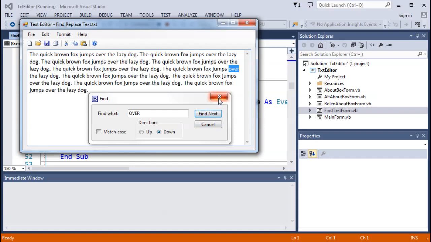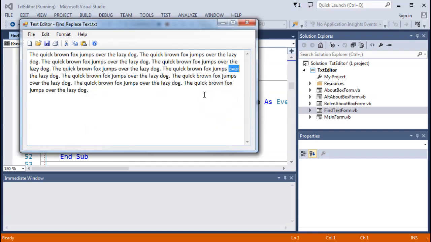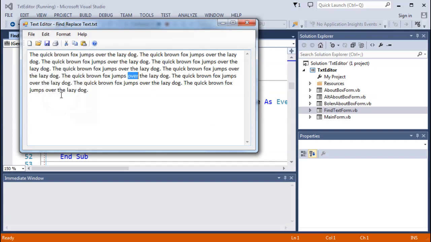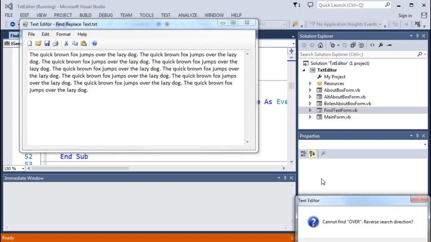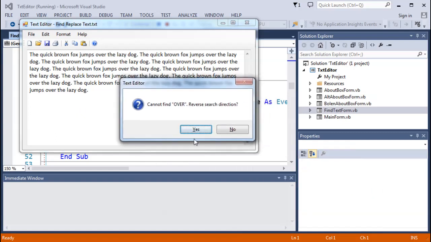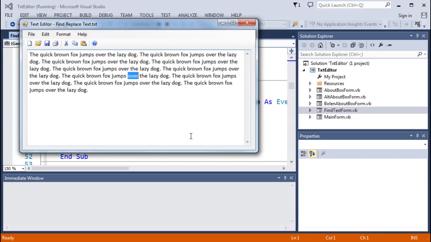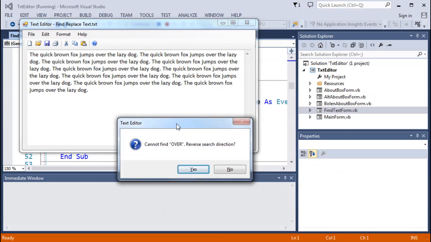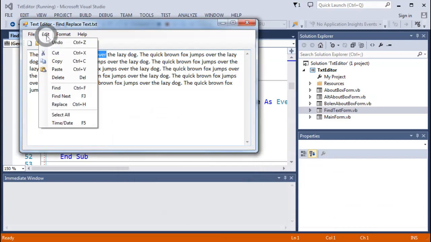Also, I'm going to hide the box now by hitting close, and I'll show you that the code we have for the Find Next will also work. I'm going to find next again, and I'm just going to use the F3 now that we've coded in, and it'll come in once again, give me the information, reverse direction, and say yes, and I can go the other way. So basically, with our little bit of code that we've done, we're able to do our find.